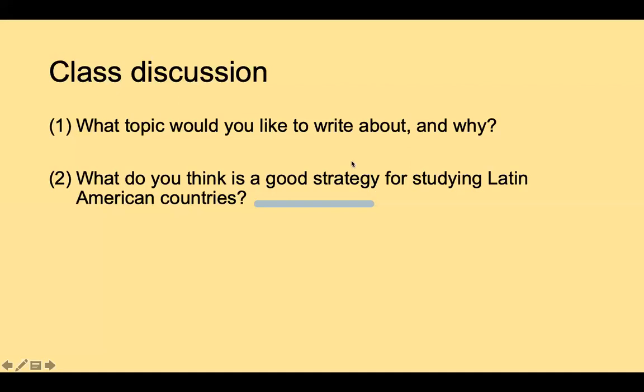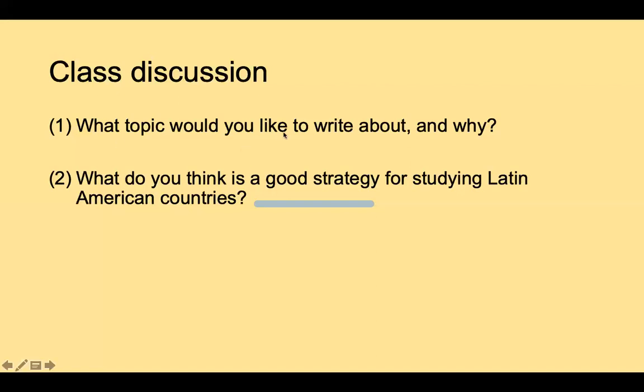Yeah, Brenda, so political corruption, really interesting topic. Political corruption is a kind of way of doing business in a lot of Latin American countries, but not in all countries. So some countries are more corrupt than others. And so the question might be, why are some Latin American countries more corrupt than others? Does it have to do with regime type? Does it have to do with maybe practices that were set in motion at critical moments in time? Who knows? It's an interesting question. Are democratic regimes in Latin America less corrupt than dictatorships in Latin America? Different questions, different ways of thinking about the topic.